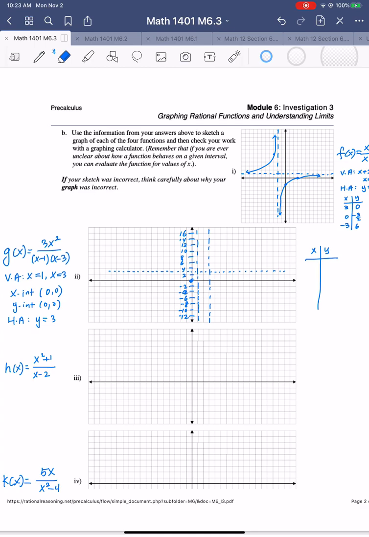So I'm using the 4, which gives us a 16. And if I use a 2, negative 12. And if I use a 1/2, I got 0.6. Okay, so I want to just see. So 4: 1, 2, 3, 4, 16. Way up here, isn't it? Way up here, right? So you have a graph like this on this side. And then 2 is a negative 12. So 2 is right here.